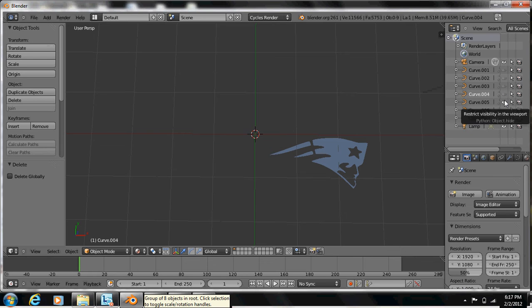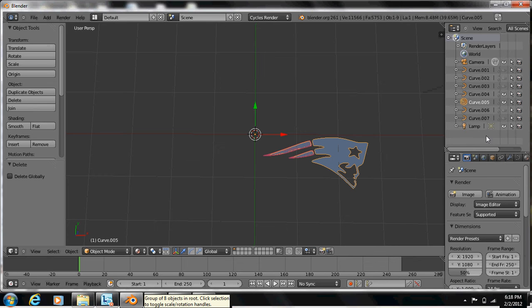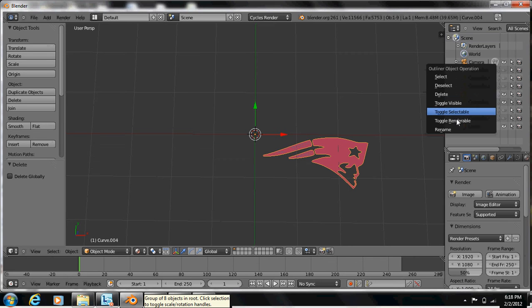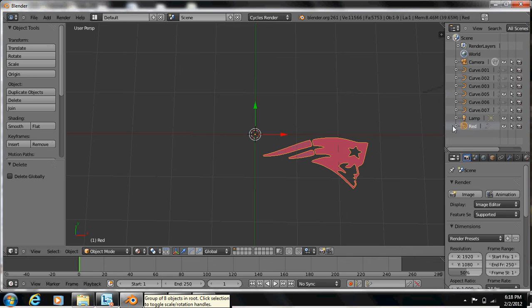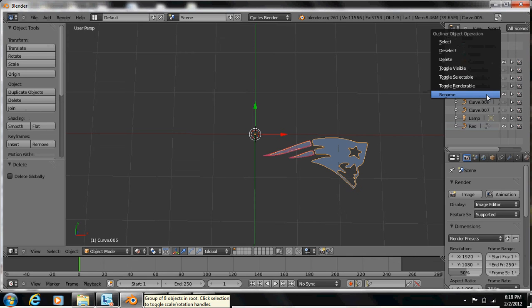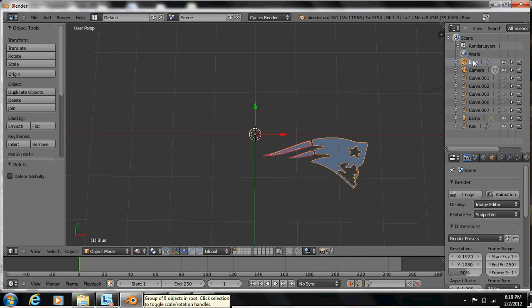This part really is only important if the logo you're using has colors. If it's just one color, or black and white, you probably won't have to worry about this. With only these two open, we'll select this one and rename it to red, and this one we'll rename to blue or whatever.